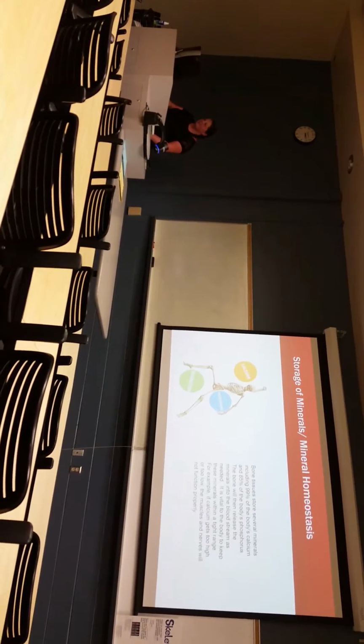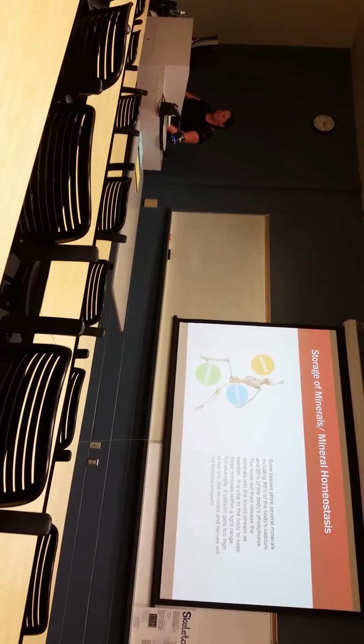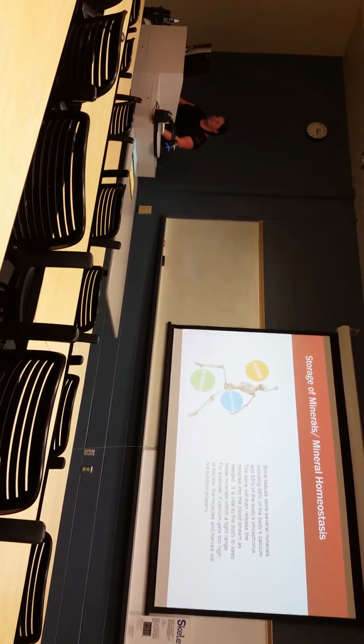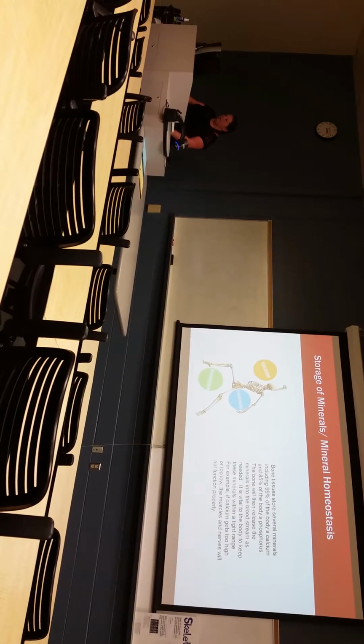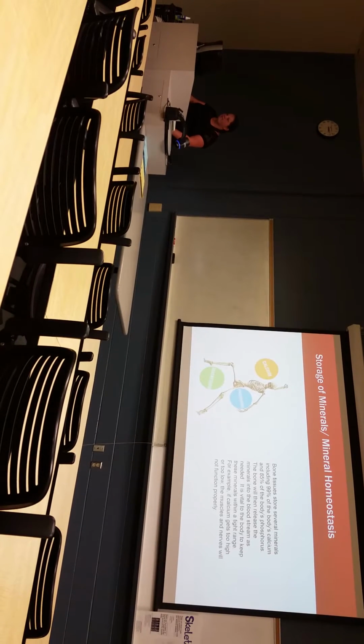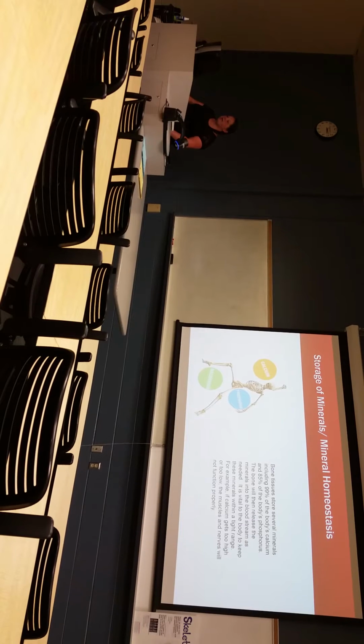Storage of minerals, mineral homeostasis. Bone tissues store several minerals, including 99% of the body's calcium and 85% of the body's phosphorus. The bone will then release the minerals into the bloodstream as needed. It is vital to the body to keep these minerals within a tight range. For example, if calcium gets too high or too low, the muscles and nerves will not function properly.